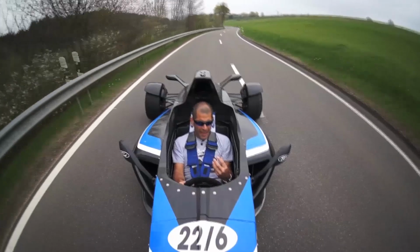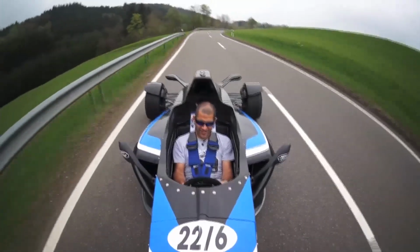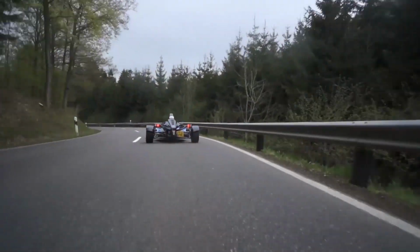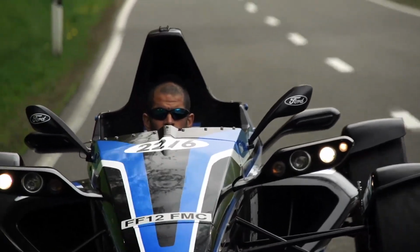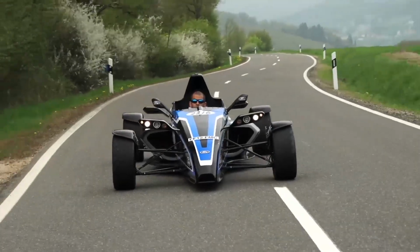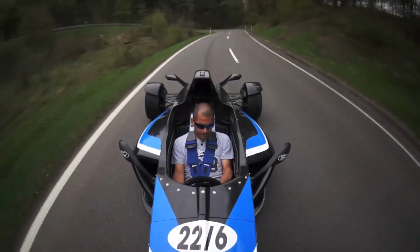Everything is so compact and you are so connected to the vehicle. That's what I think makes it a step beyond an Atom or a Caterham. I mean, really, a Caterham after this does feel like an S-Class Mercedes. It's just tiny. You left foot brake because there is no room to do anything else. I have to say, the new sequential gear shifter that the Formula Fords get, with an automatic blip on the downshift, is a joy.